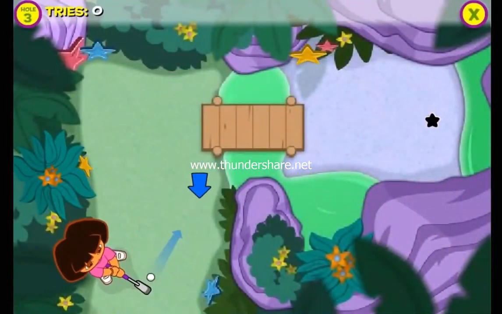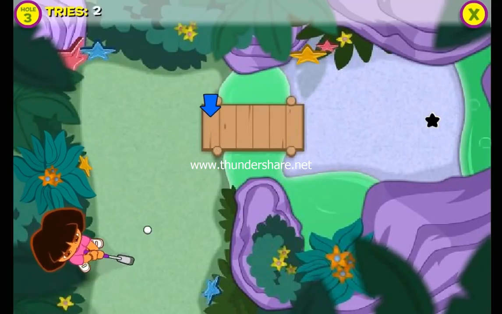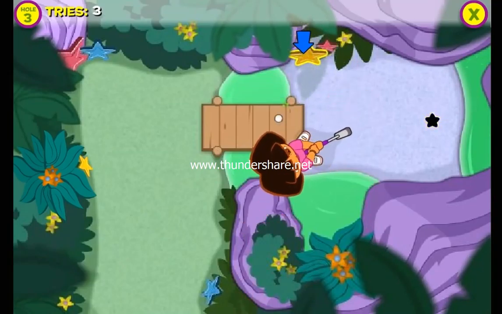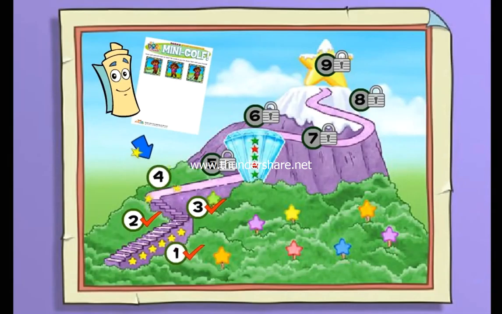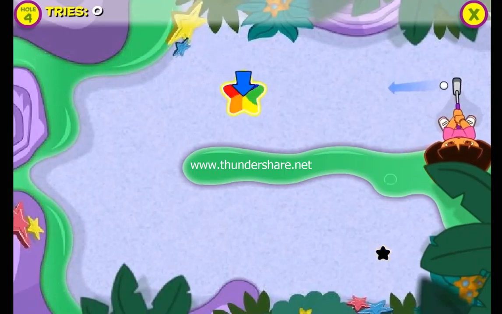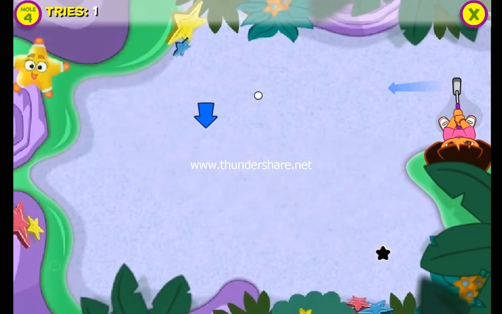Aim the ball over the bridge and watch out for the goo. There's a lot of goo around here. Do you see the hole? To call an explorer star and... Look! Glowy is here to help clear the way! Thanks, Glowy!